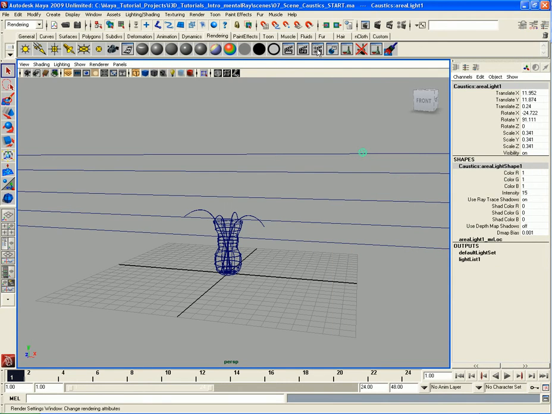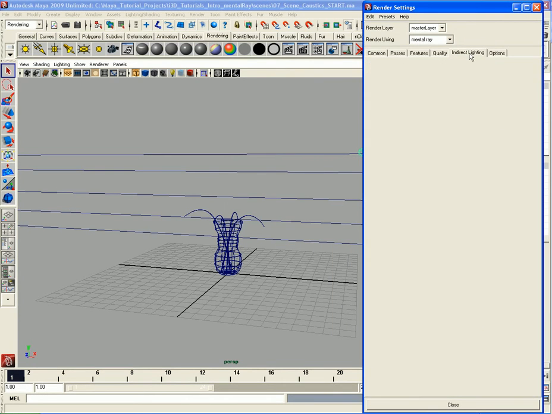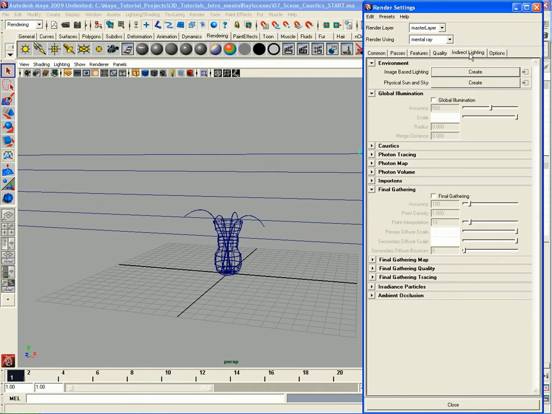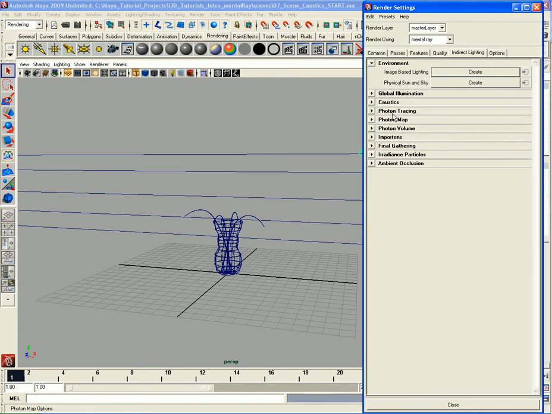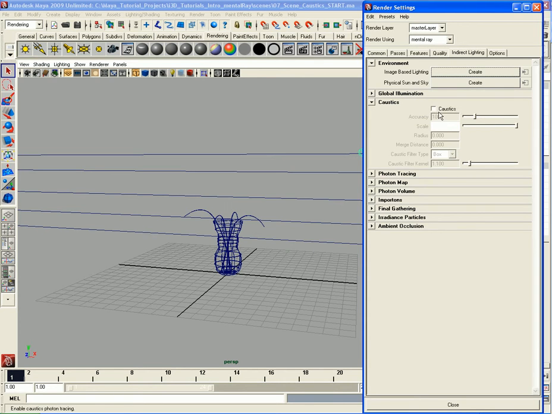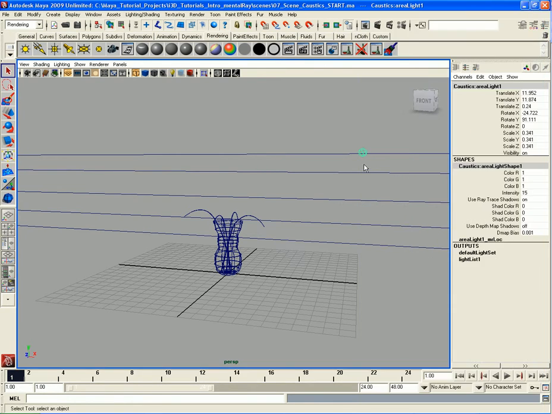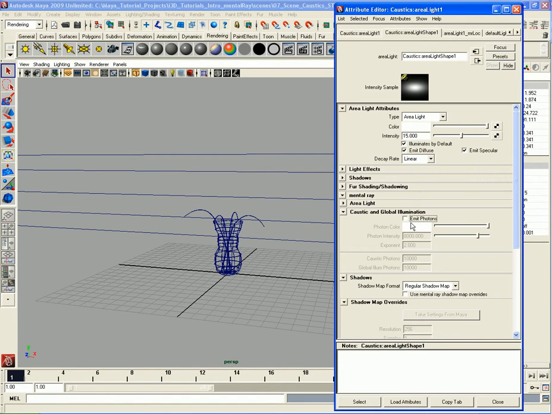The only difference is that if I go to the render settings, go to indirect lighting, and collapse Final Gathering again, I see I have global illumination, so I'll turn it off. And I have caustics. I can turn that on. As long as caustics is turned on here and the photon parameters for the light are turned on here, you'll be using caustics.